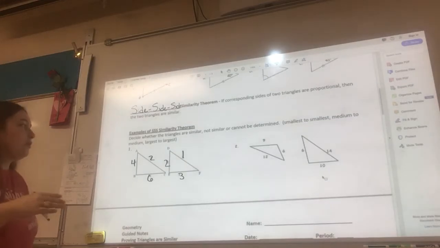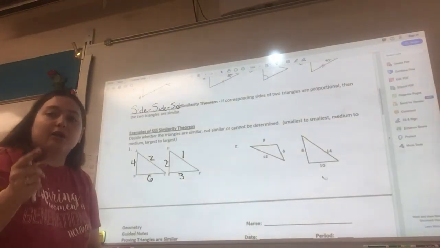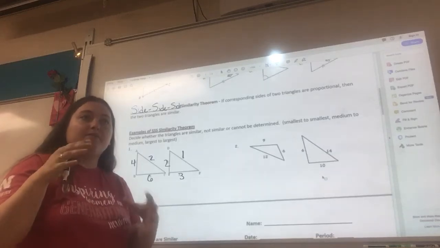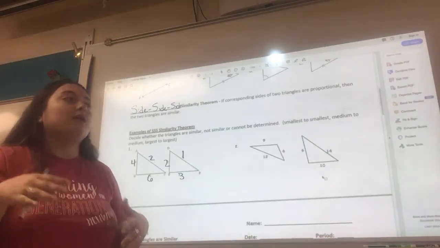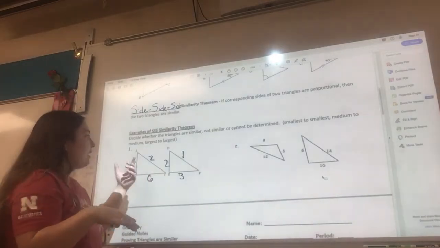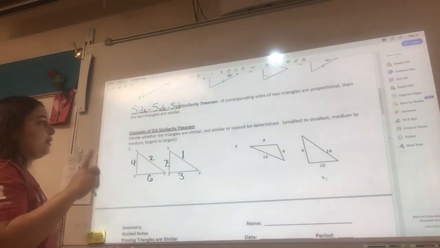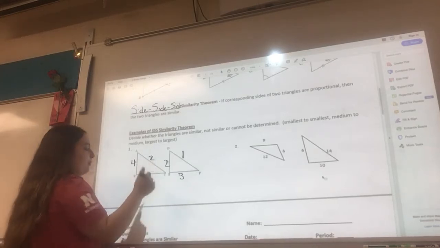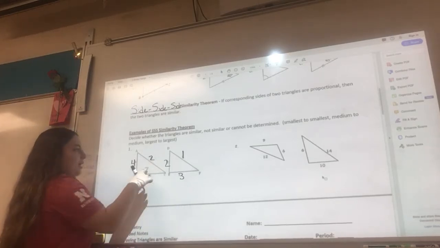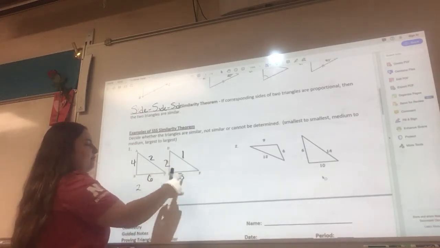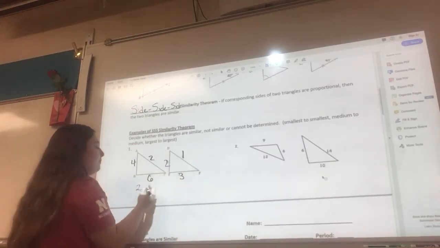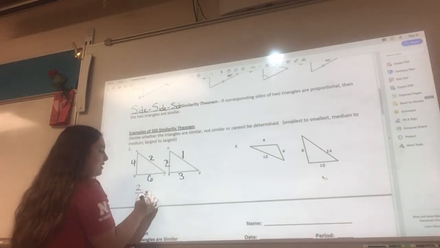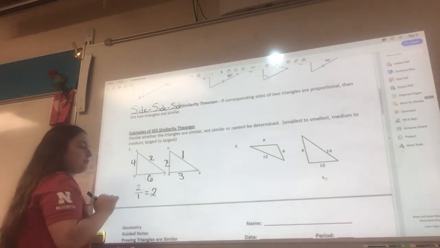So what we have to do is the exact same thing we did to determine scale factor ratios and if two polygons are similar. We have to go from one side to the other. So we're going to go smallest to smallest. The smallest number between 2, 4, and 6 is 2. And we now need to go to DEF and find the smallest number, which is 1. So we determine that 2 over 1 is our ratio, and simplified, it is 2.